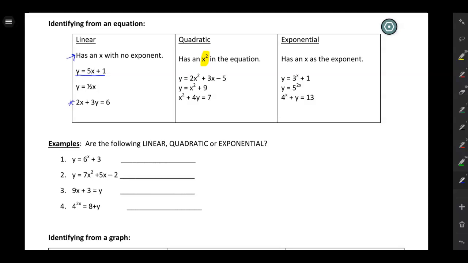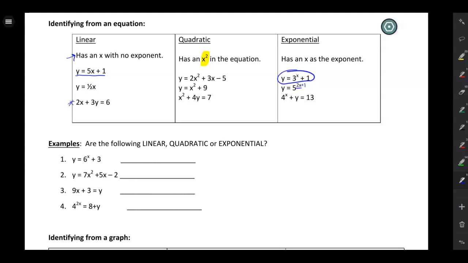And then our third type of function family is an exponential. When we're dealing with exponentials, our x becomes an exponent. So rather than having an x to the second power, we're going to have something like 3 to the x power. You'll see that in these three examples. You can also get more complicated exponentials by changing your exponent to something like 2x or 2x plus 1. But anytime you see that x in the exponent, that would be considered an exponential.